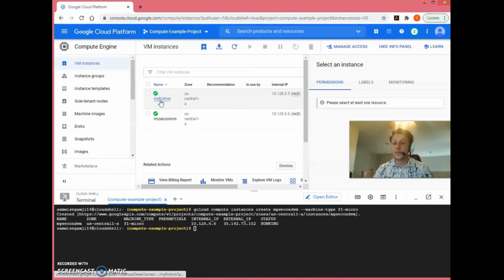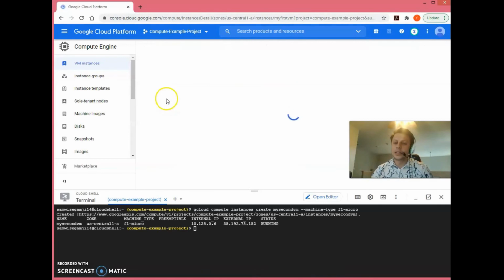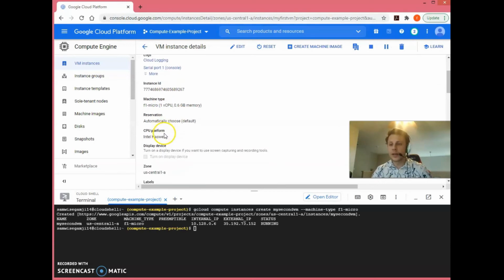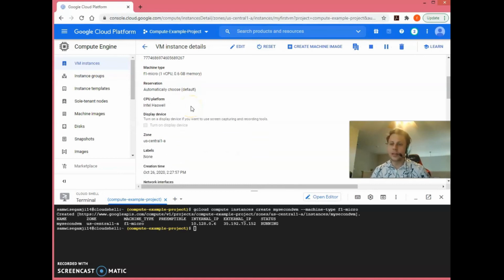Let's look at my first VM. And let's look at the details page of this VM. And what we're going to see is a lot of default values filled for us, but we're also going to see the things that we configured, okay? And that's the beauty of this too. We can go and look and verify here. Look, our F1 micro that we configured, which I promise you is very small. It's one virtual CPU and just a little over a half a gig of memory. It's just for bursting. We just use it because it's free. We don't want to waste our free trial credits while we're trying things out.